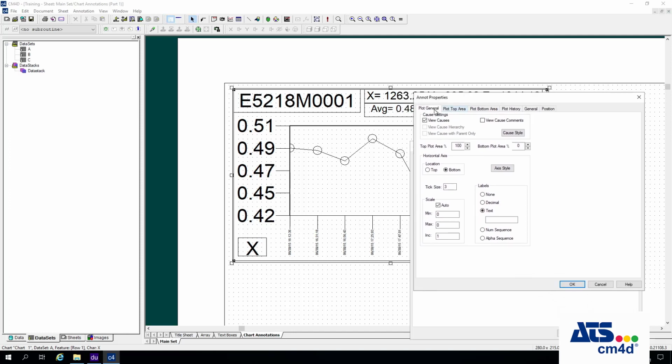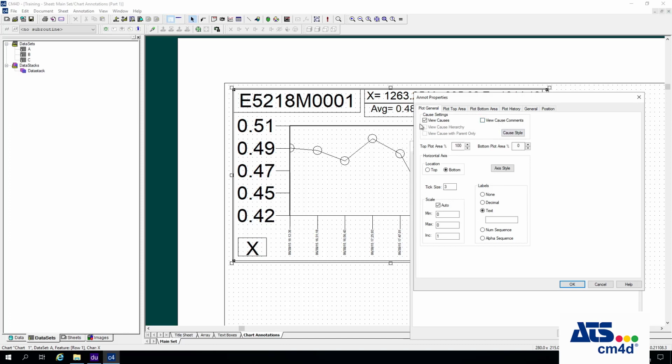So if you look at this, you have a series of different tabs. The main one being used for most of the charts that are created would be plot general and then plot top area. So plot general has to do with some of the general settings for the chart.